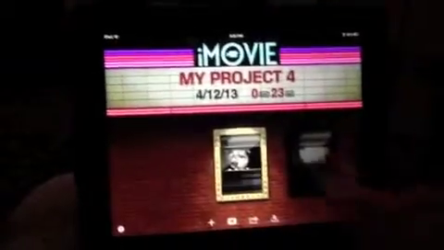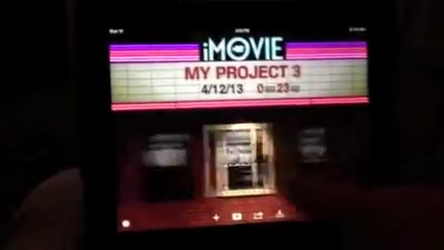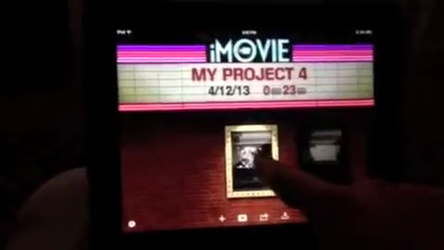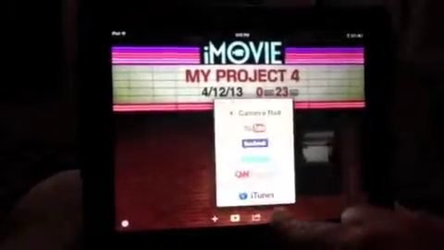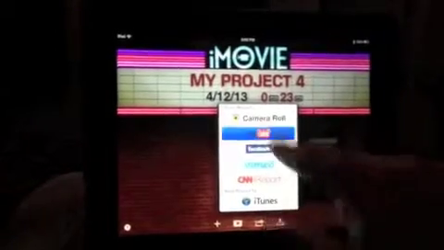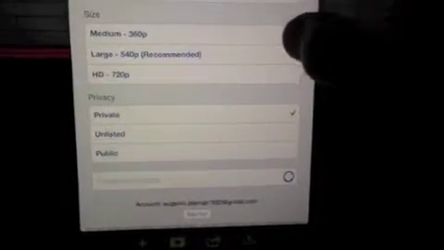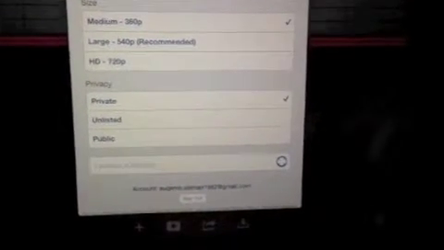You're going to have to go through and read some of those instructions, but it's not that hard to edit that. Once you get the video fully completed, you can just go to send to, and then send right to YouTube. One mistake that I made in the past is I hit large, and you'll wait like an hour for it to upload, and it won't upload. So I only found success by using medium.